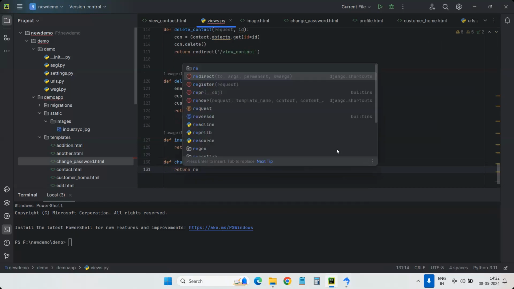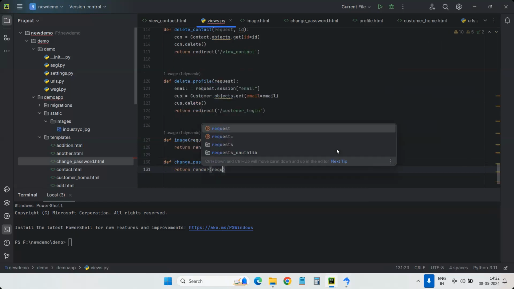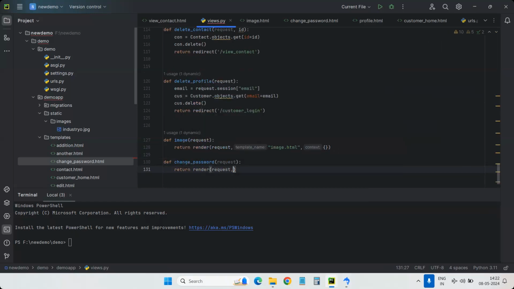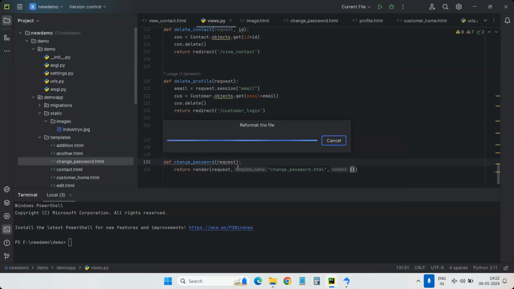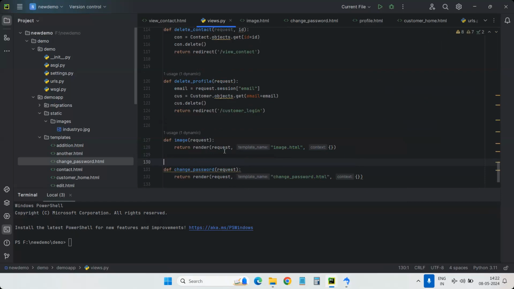Here we have to give our HTML page, right? Yes, sir. Let's check whether we have done our HTML correctly or not.